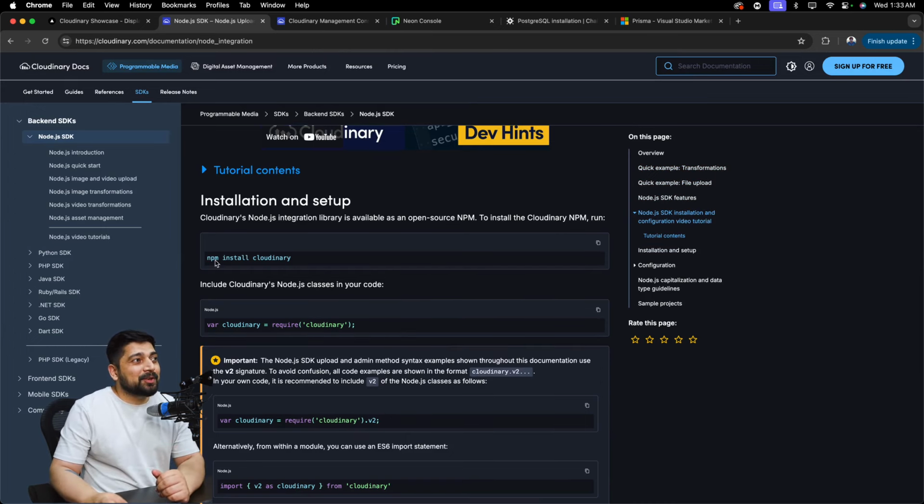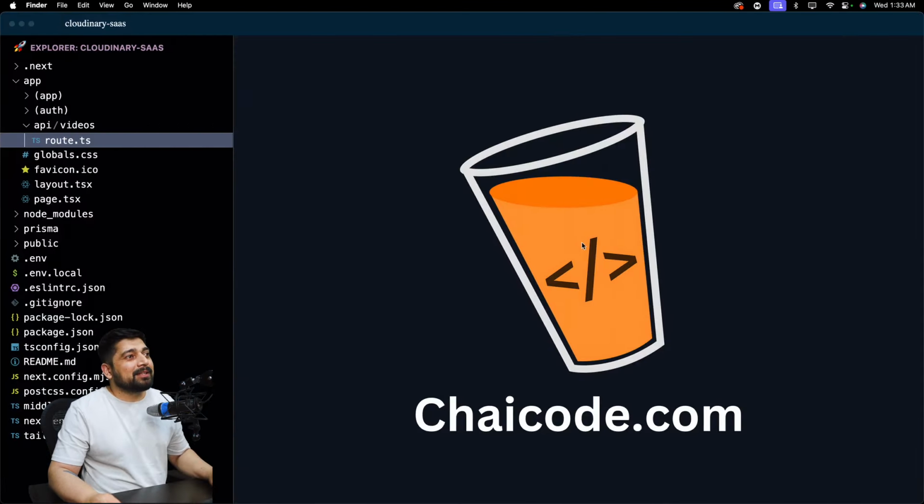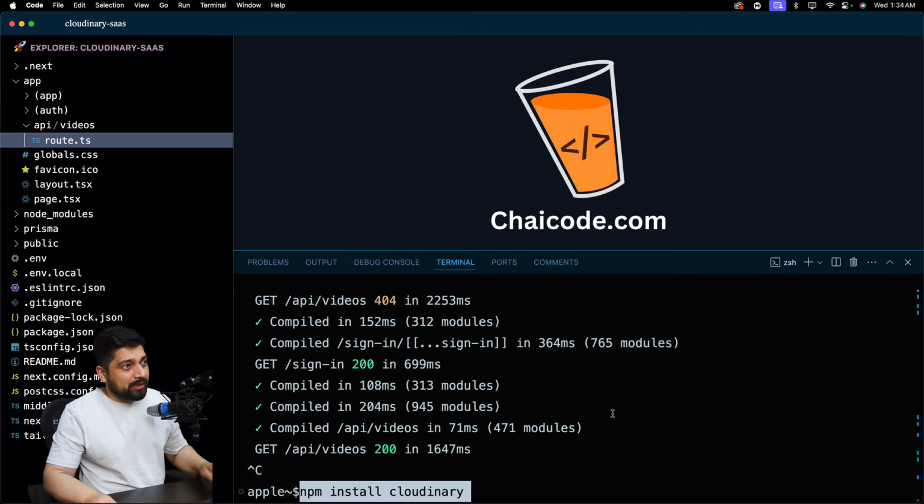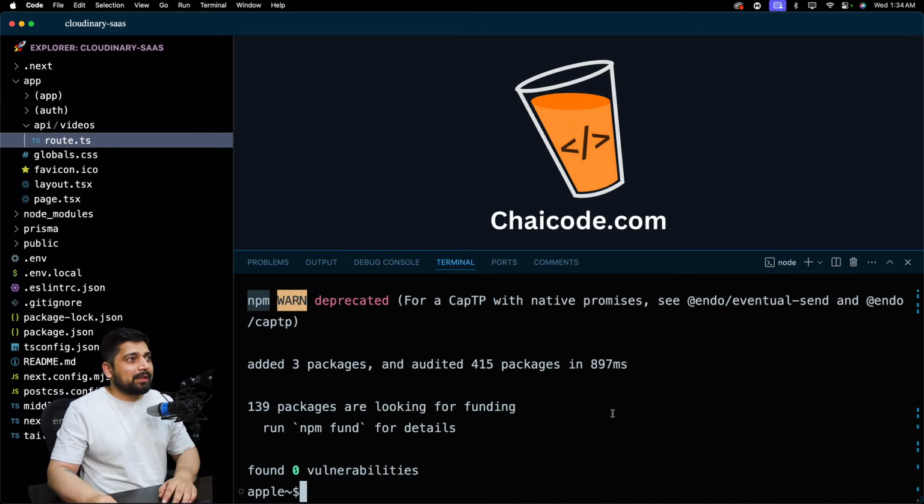But one thing is for sure, we need to install Cloudinary. We will also need that. So let's go ahead and copy this. And that's exactly what we are going to use in this whole tutorial as well. But I'll walk you through a little bit more than that, and some good practices and probably an easier way of doing things as well. I'll close this one and paste this, npm install cloudinary. And we won't be using cloudinary.v2; we'll extract the v2 from Cloudinary and use that. So anyways, it is all up here.